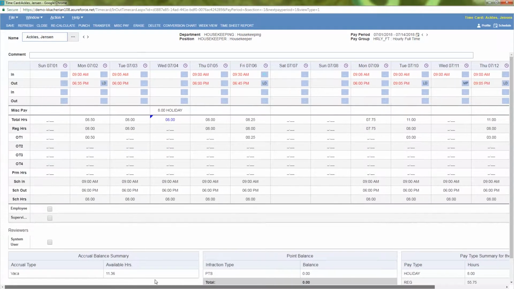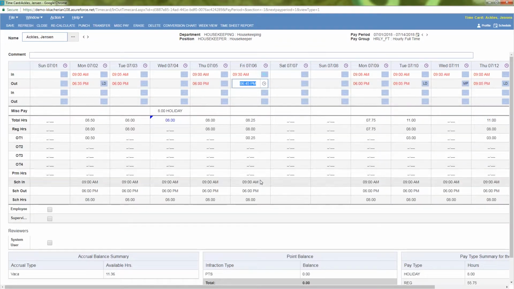If you need to edit a punch, you may do so by clicking in the field of the punch you'd like to edit and changing the time. Once again, the time can be entered in military time or by simply adding a time and entering A for AM and P for PM. Minutes can be added as well for both military and standard time entry. Anytime you make a change to a time card, you will be able to see any changes made but not saved by the red flag indicator on the punch field.